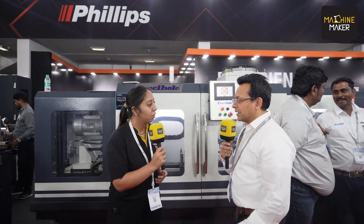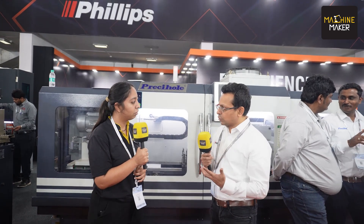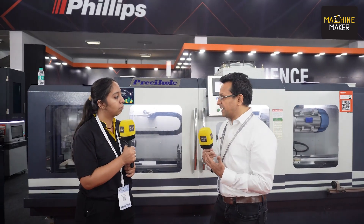Moving on to the Prisihole machine — a deep drilling and honing machine. Please elaborate on your collaboration with Prisihole, a Mumbai-based company. Prisihole is a global leader in deep hole drilling technology and hole finishing technology. They also make honing machines, but the focus is gun drilling, BTA drilling, and a variety of SPMs. We are a good company with the right values and ethics, and I think that attracts other companies with the same values and principles. Prisihole is one of those companies. They have a dominating market share, and in spite of that, they chose to give us exclusive dealership throughout India — it speaks volumes about the relationship we share with the Prisihole management.